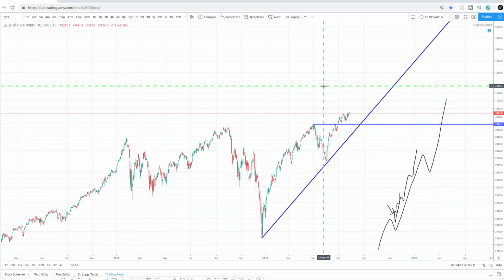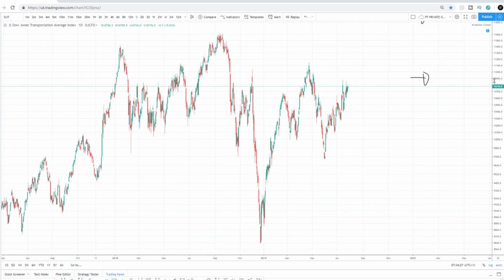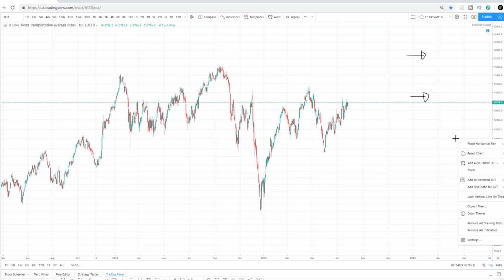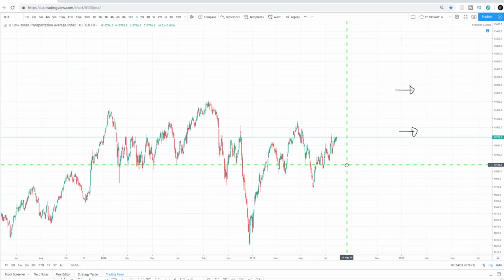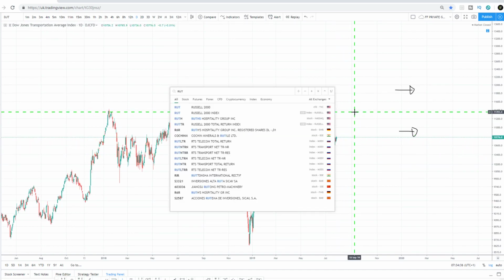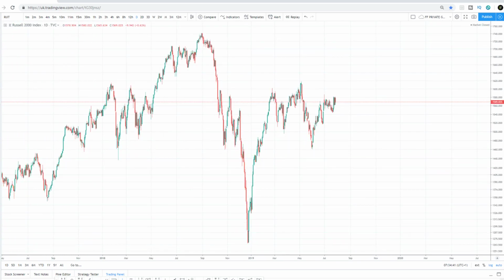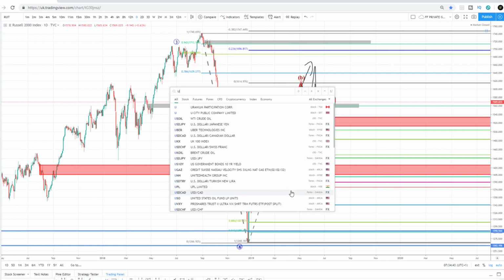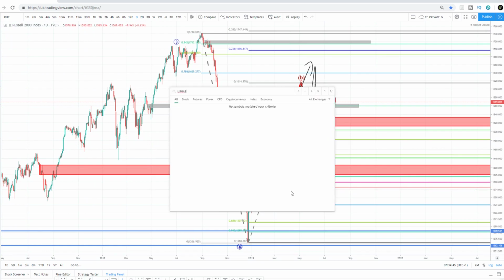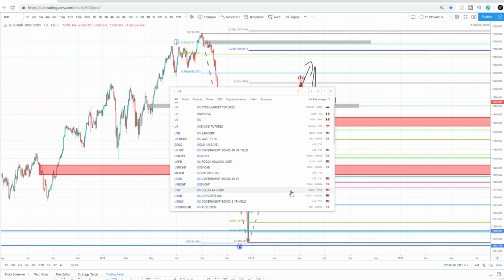it's very positive for me to see the DJT confirming. Okay, so we always talk about this. DJT is a leading indicator, so I want to see bullishness here, and I believe the RUT is also starting to wake up now as well, which is also a bullish sign. Now, we've covered many of the FANG stocks. Some of them I like, some of them you just got to be a little bit careful with, like Netflix, Google, Amazon. Some of them are more clear, some of them are not so clear.